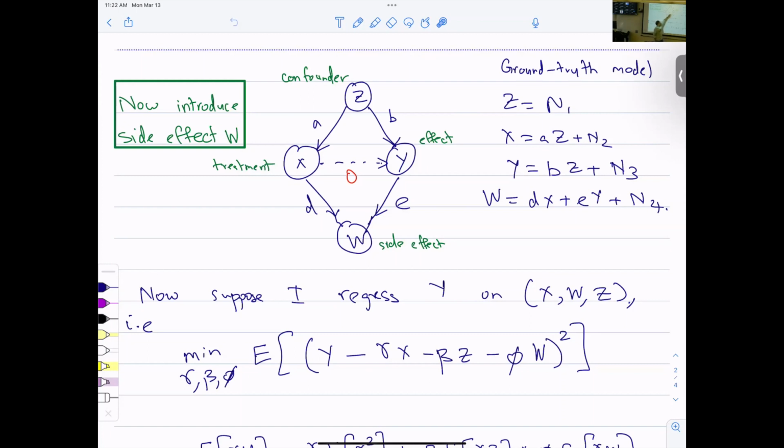Ideally, what you should say is the best fit should be only Z. Okay, I think I understand what's going on. So the mathematical model you have there is not causality. There's no do equality and so on. This is just classic probability. If I want to find the causal effect, I'd like 0 there. I'm not getting that. But what least squares is saying is that if you give me Z, X, and W, this is my best guess.